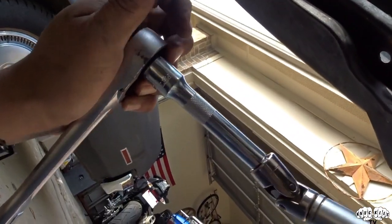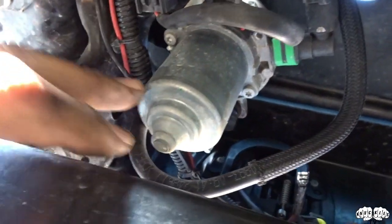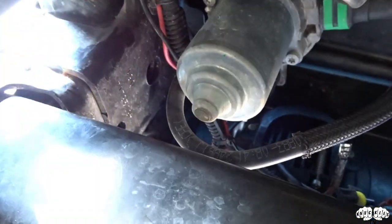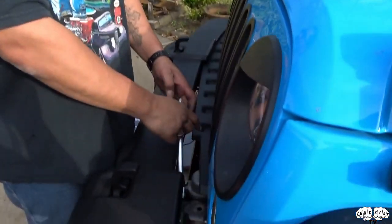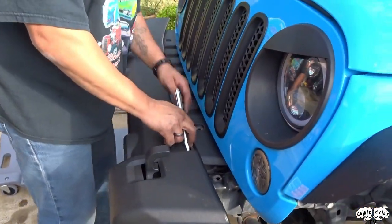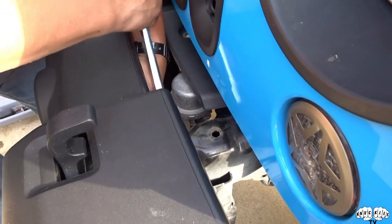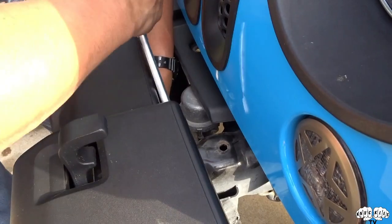To get these bolts, man — the bottom one I had to come in with a swivel extension and then a ratchet to get it. The top one I'm still working on. I guess you might be able to move this evap can — if you unbolt that maybe it'll come off and you can get to it easier, but trying to avoid that. So what I did is took this plastic cover right here, unclipped it, slid it out, and then got my little extension with the swivel — a lot easier than messing with it from underneath.